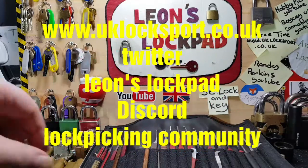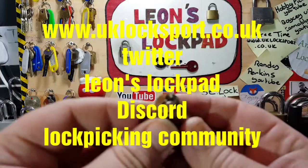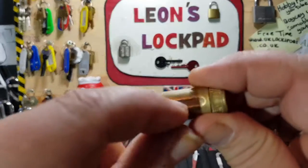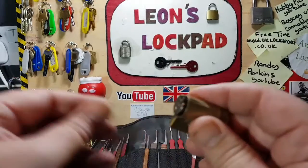We've got a kick slider today. It is a West Coast Picks lock. It's got sellotape at the top, and you can see pins in there, so I assume it's obviously to stop the pins from flicking out.